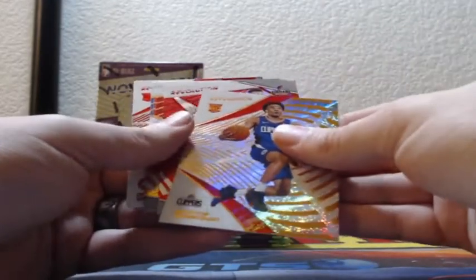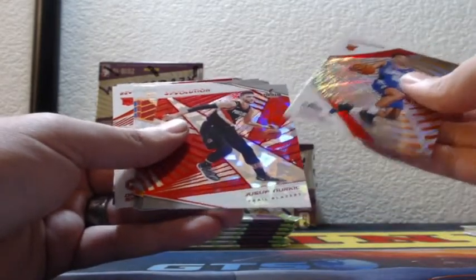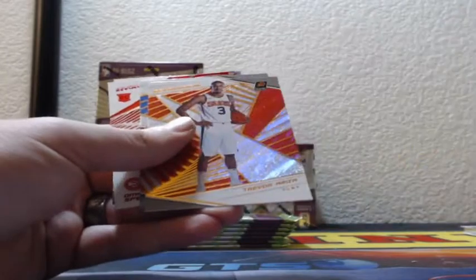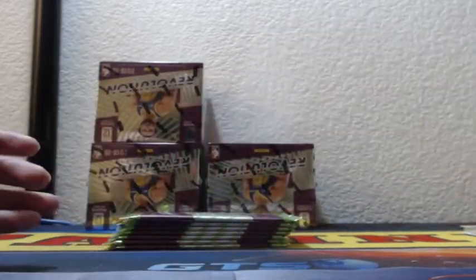I have no idea. This is the very first time I'm opening it. I couldn't tell you. I know there are autos. I don't know if there are any guaranteed. Red New Year of Jusuf Nurkic. For the Atlanta Hawks rookie, New Year Red, Omari Spellman.